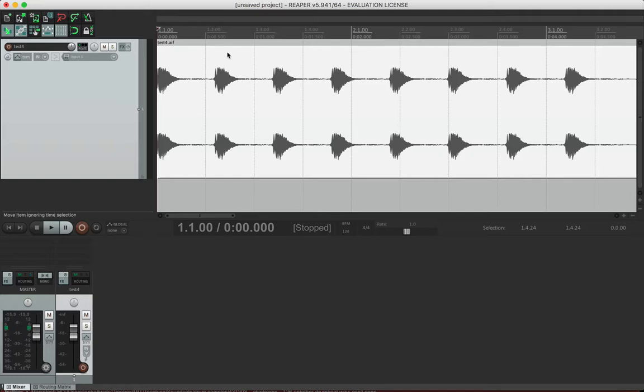Now I know that this is just the same thing being repeated over and over again at a regular tempo. So I can just count beats. This is beat 1, 2, 3, 4. This would be the beginning of the second bar, so the first beat of the second bar.